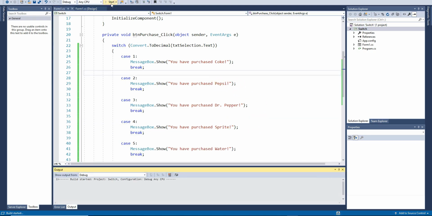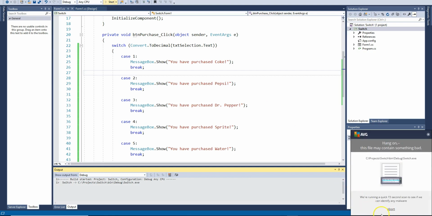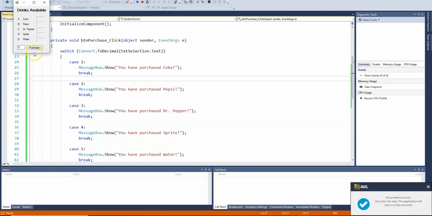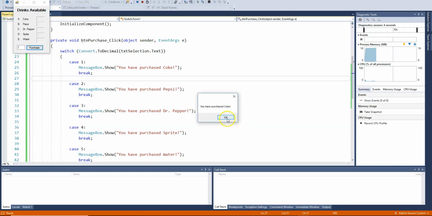So instead of doing A, B, C, D, E, we could run the program and select 1, which is Coke, or 2, which is Pepsi. And you get the idea.